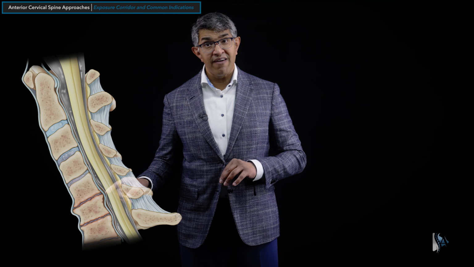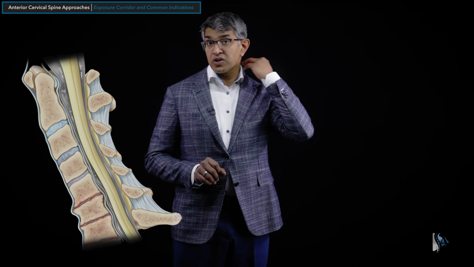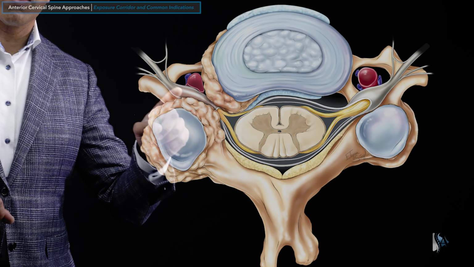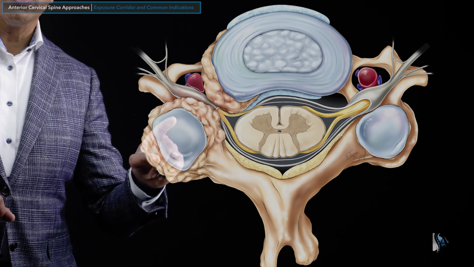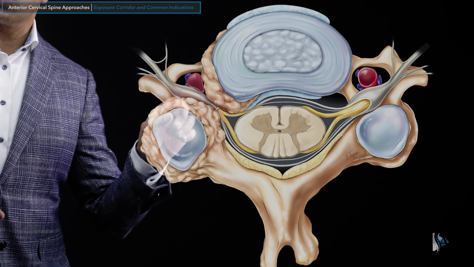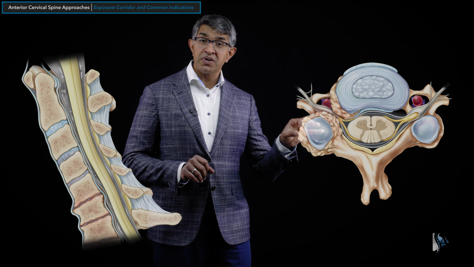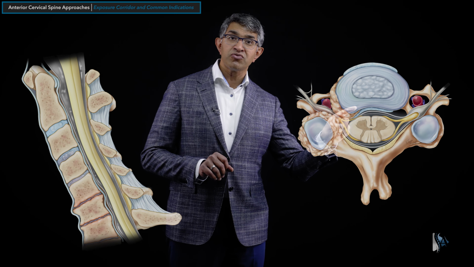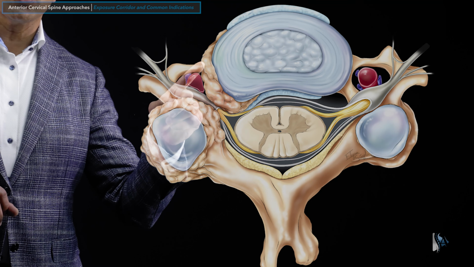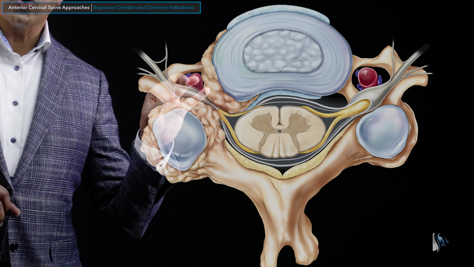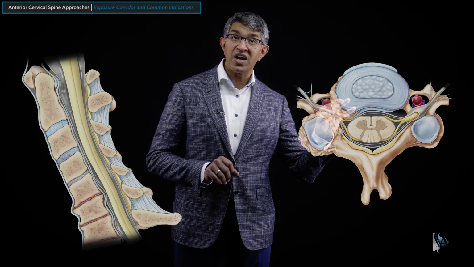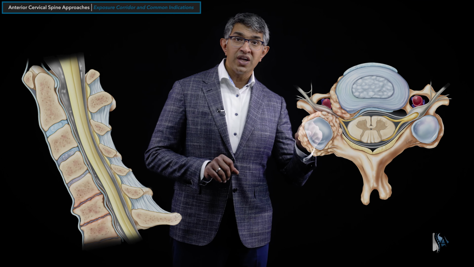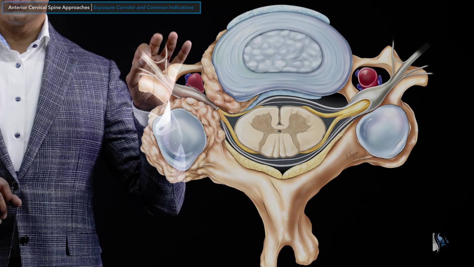A lot of times when people have pathology like this, they have a lot of bone spurs, and if you took an axial slice here, you might see something that looks like this, where you have all these bone spurs kind of helping compress the nerve here. You can see there's some bone spurs in the back as well. And this is an important illustration because if you picked an approach from the front, you could get the pathology from the front. Maybe there's a herniation on the other side or something. You could remove the bone spurs here. You can remove the pathology that is in front of or anterior to the nerve and the spinal cord. You cannot get to the pathology that is behind it.